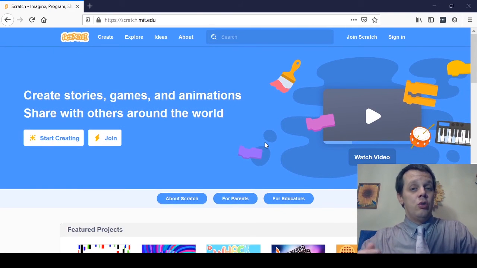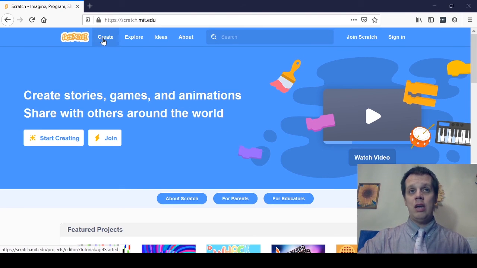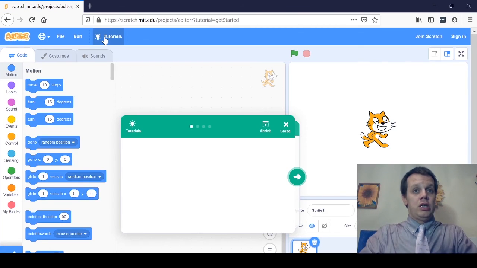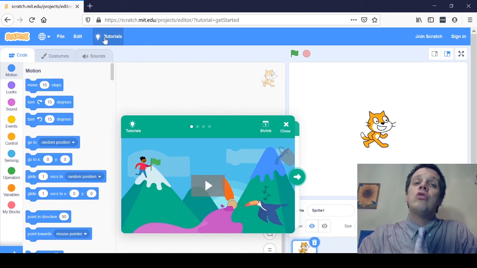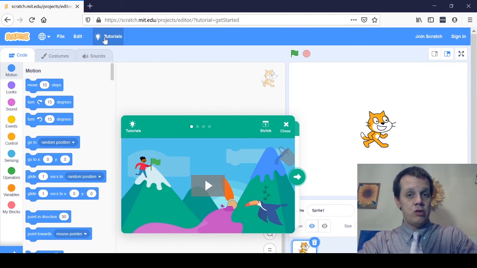The other thing that you can do is you can just get in and start using Scratch. It took me about 5 minutes to tell you. You can just use Scratch. You don't need to make an account at all. I do make an account. I like being able to save my stuff, but you don't have to. If you just want to use Scratch, you can click the Create button up here in the top right corner, just like this, and it's going to take you to this window here where, congratulations, you're making Scratch. It even has tutorials right there for you to use. Super, super cool. That's step 1 on how you use Scratch.